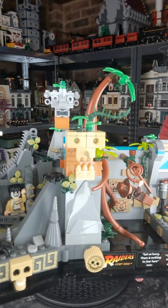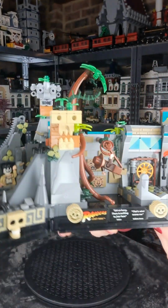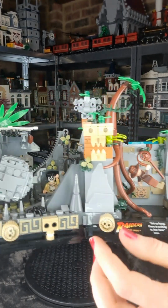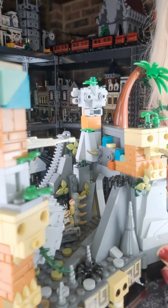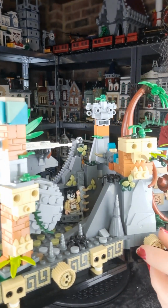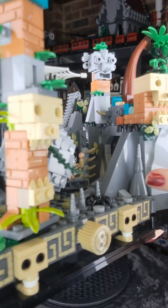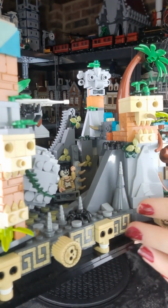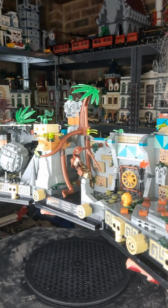Got a bunch of other faces there as well, and this is the door that Indiana Jones just barely picks his hat up through, so this can raise up and down, up and down, up and down. And of course you've got his sidekick, who is dead way over there. He betrayed Indy, and you never want to do that. So just got some nice cave detail, some stalactites and stalagmites and everything. I'm such an archaeologist for knowing that, honestly.